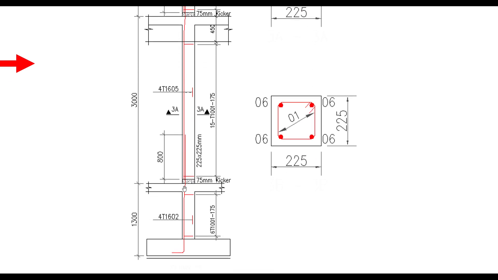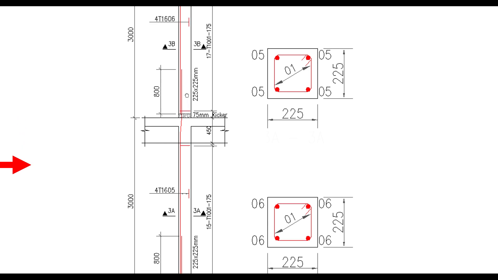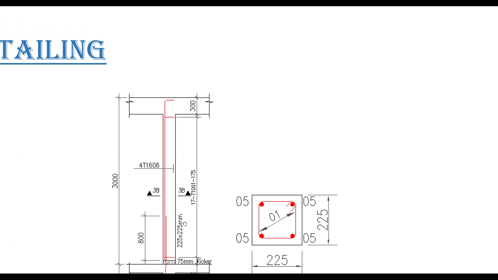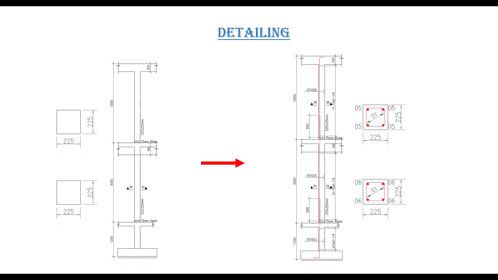This is how to detail a column — floor by floor. A single continuous reinforcement for one full floor height is not used. Instead, we detail the starter portion of the column first, then lap it with another reinforcement that starts from the kicker and extends to the next reinforcement by the lap length. That is how a column is done — floor by floor. This is a typical detailing of column reinforcement. If you find this video helpful, kindly hit the subscribe button, like this video, and share it with your friends so that they can also learn from it. Thank you, see you in the next one.